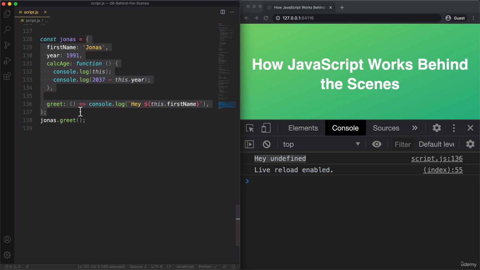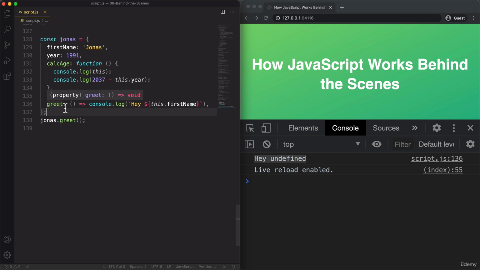So you might think that this block here also creates its own scope, but it doesn't. This is not a code block, it is an object literal. It's just a way that we literally define objects. So all of this here is still in the global scope, and therefore that includes this greet method.